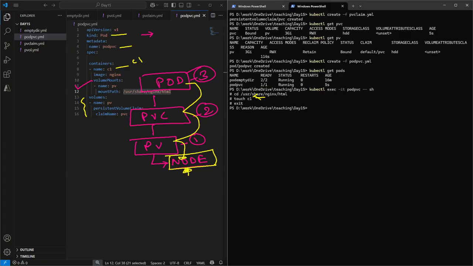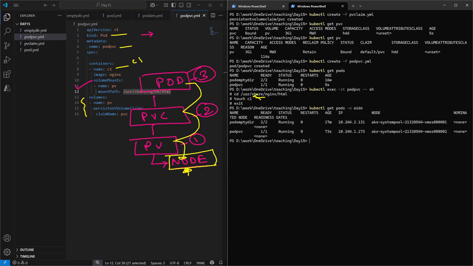Okay, so I'll say kubectl get pods -o wide. This pod has been created in this system pool. So I have to log in inside this node, and then check whether c1 is present or not. So the command is kubectl.